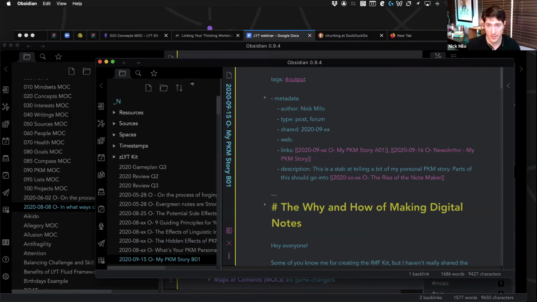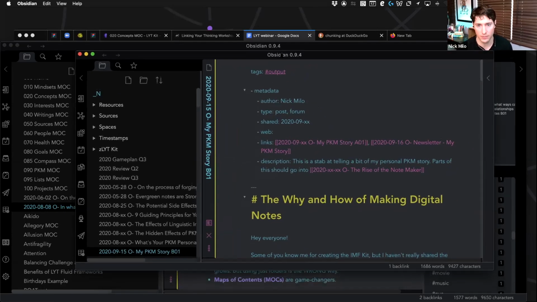I picked that up from the Zettelkasten.de forum years ago. And I'm not saying it's the best method, but it's just something that kind of works for me. So every new letter denotes a new kind of substantial iteration of that. And if I want to keep the old one, I can just do something like this. And you can do the same thing for a map of content in your case. If you wanted to keep the old one for whatever reason, yeah, just give it a little append name or number.